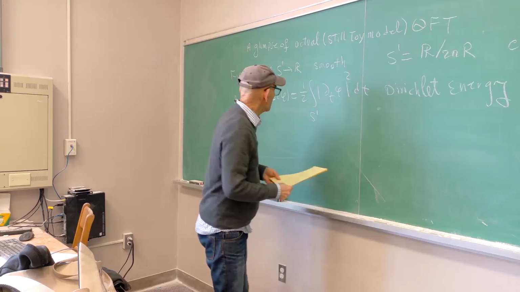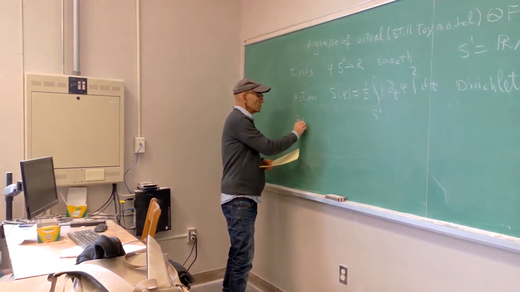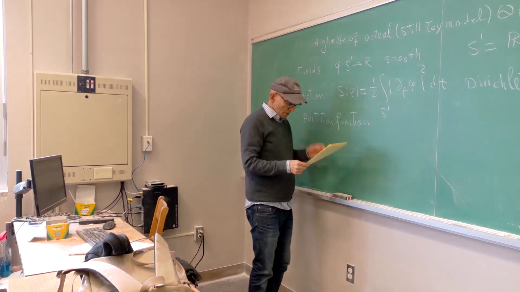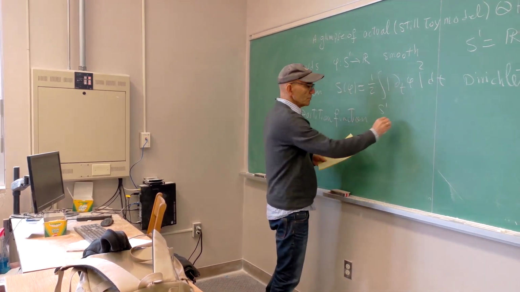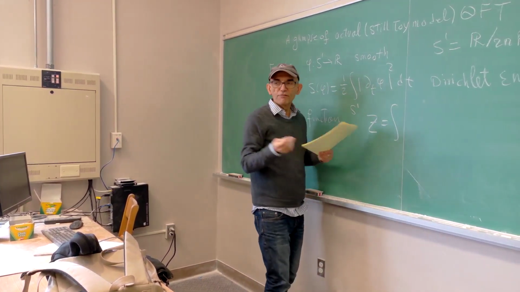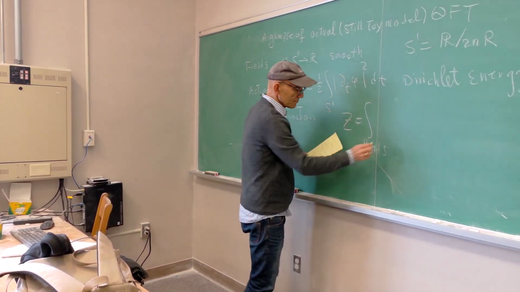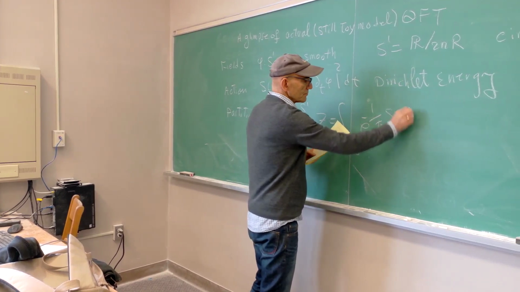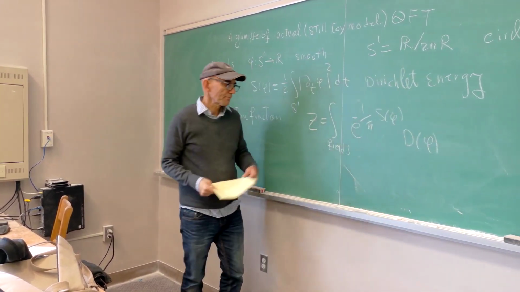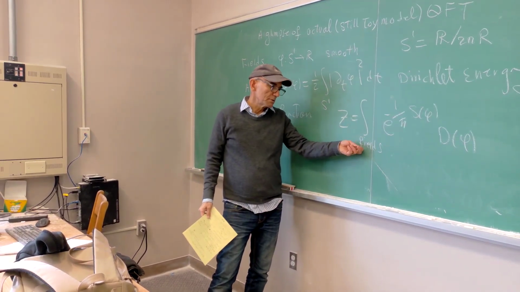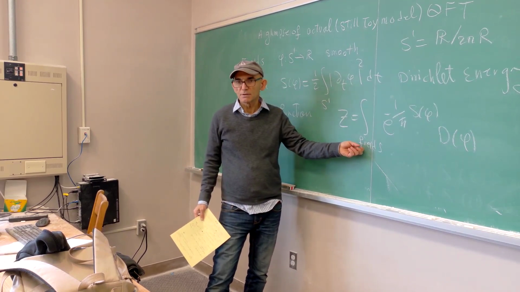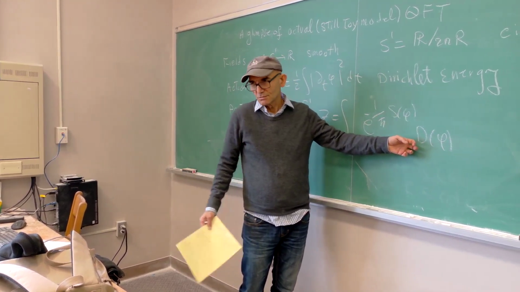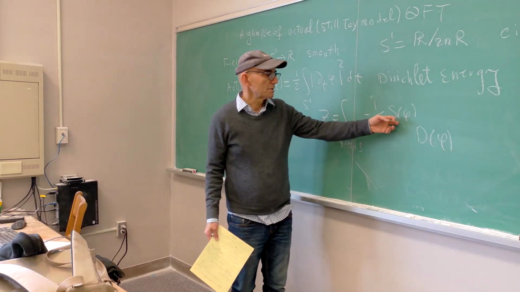Then what we are interested in is to compute this partition function, which is Z equal to the integral over all fields of exponential of -1 over h bar S of phi, d phi. This is an infinite dimensional space, a function space: all functions from S1 to R. And this is a fictitious measure, which nobody knows what it is, but nevertheless we believe we can work with it, and this is a finite number that we can keep.